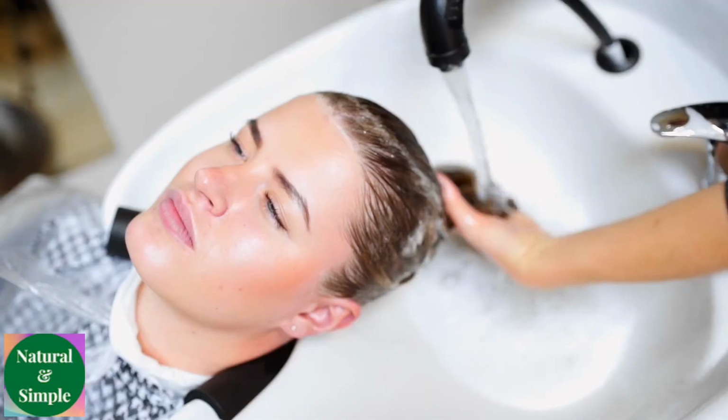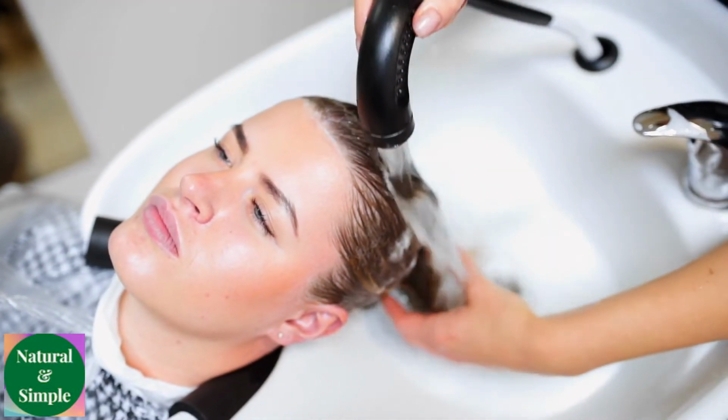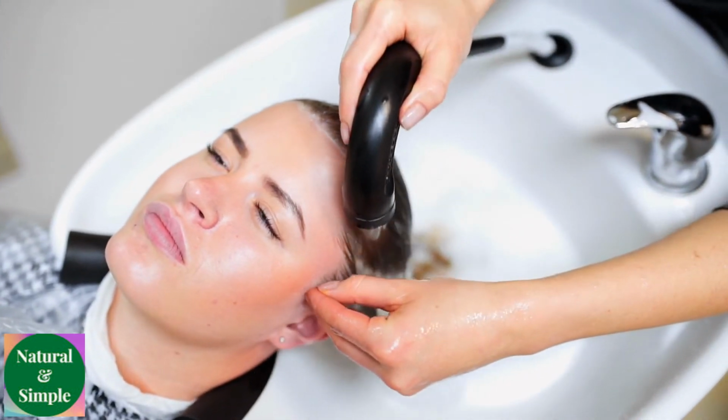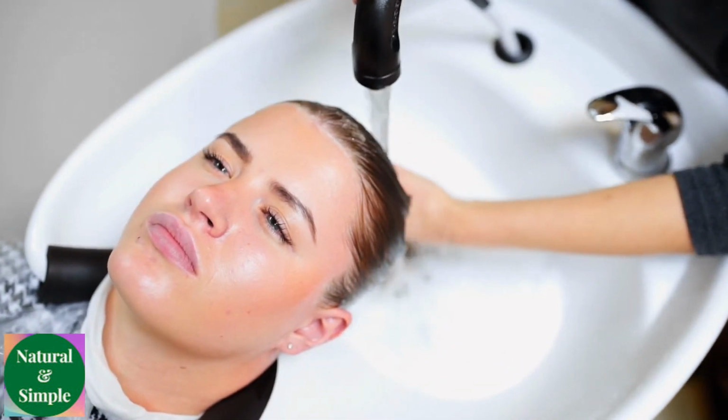This nourishing treatment works on all hair types. You will get beautiful hair, from an irritated scalp, to dull hair, to damage and dryness. Shiny, lustrous hair is only a mask away, and you never even have to leave the house.